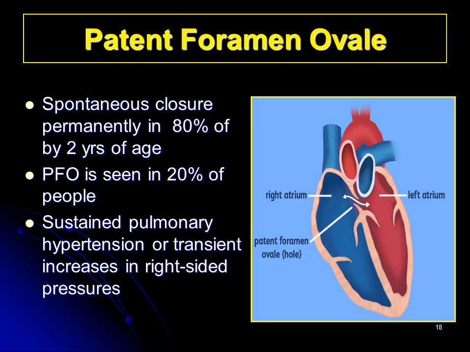In utero, the foramen ovale is necessary for the flow of blood across the fetal atrial septum. Once the pulmonary circulation is established after birth, the left atrial pressure increases, allowing functional closure of the foramen ovale. This is followed by anatomical closure of the septum primum and septum secundum by the age of 1 year, and in approximately 25% of people, a patent foramen ovale can persist into adulthood.